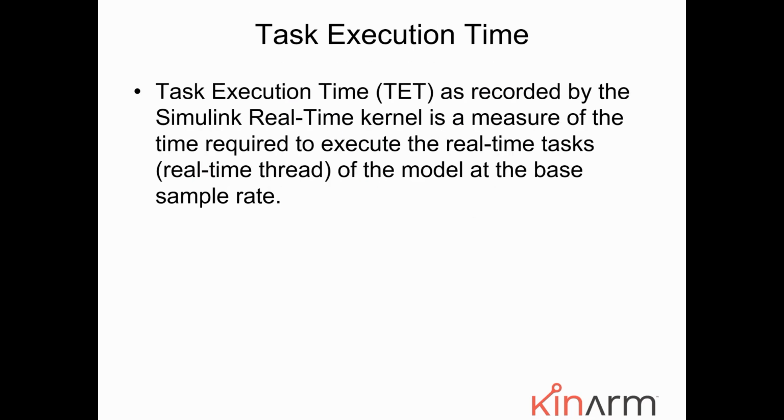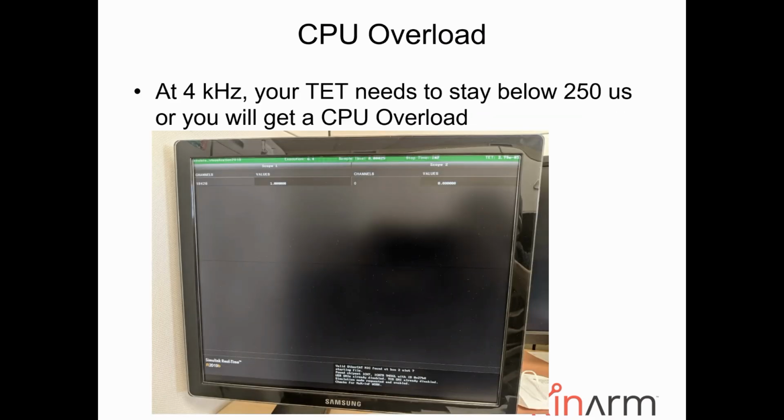TET is short for task execution time. Here is the definition of TET I got from the MathWorks website. It's a measure of how long everything, all functions and blocks in your model, take to execute once. Because in a real-time system, in each time step, everything gets executed once.